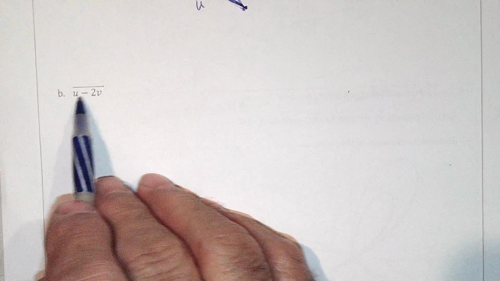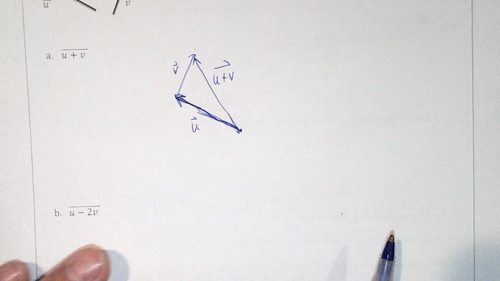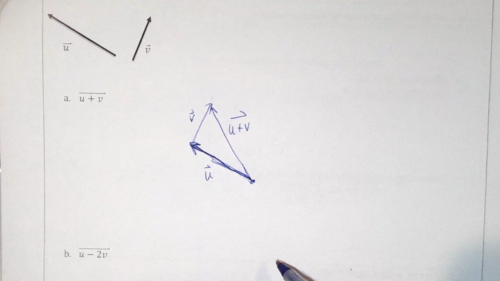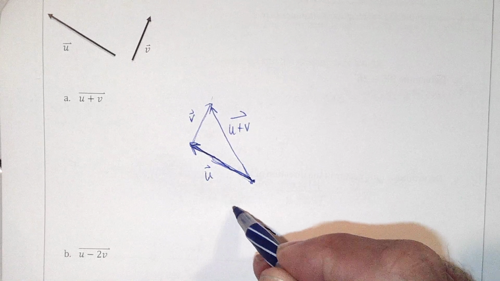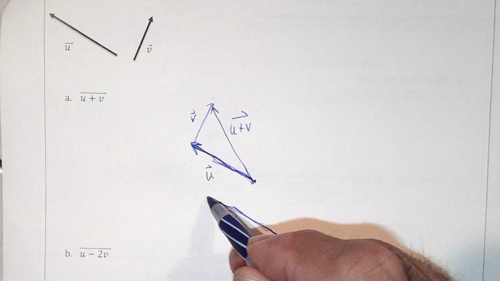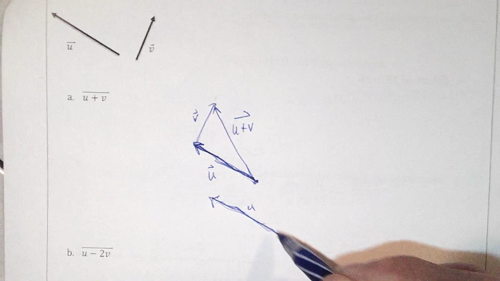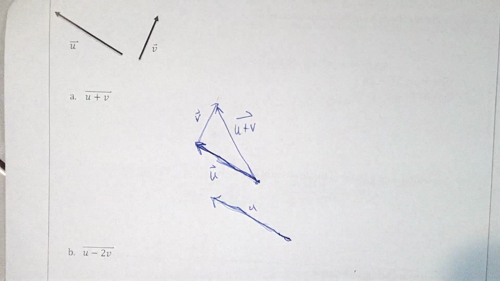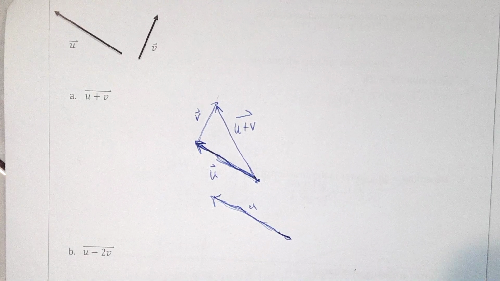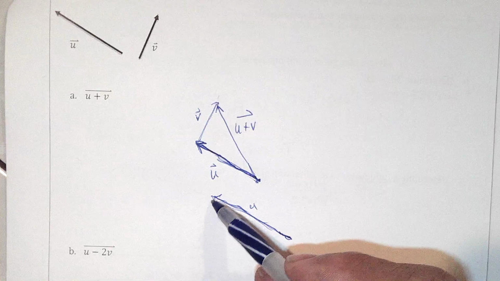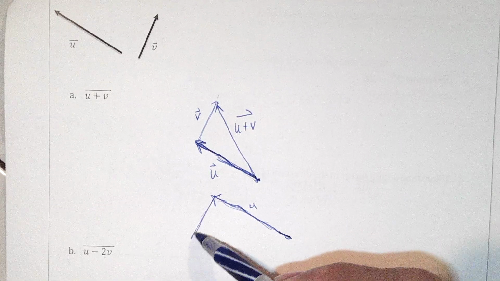Now I have to draw a picture of u minus 2v. I'm going to go up here so you can see those and do u. So another u, which is something like that. And it looks like it should be a little bit longer. Yeah, that's about right. And then minus 2 v's. So that's a plus v, so minus v goes that direction. So I got to go that direction twice.